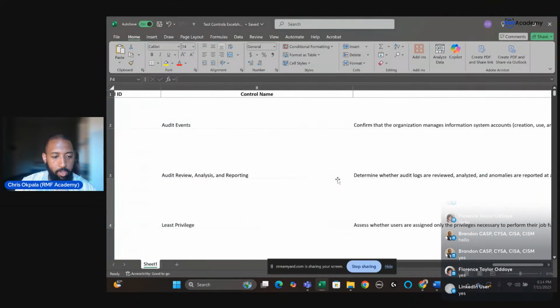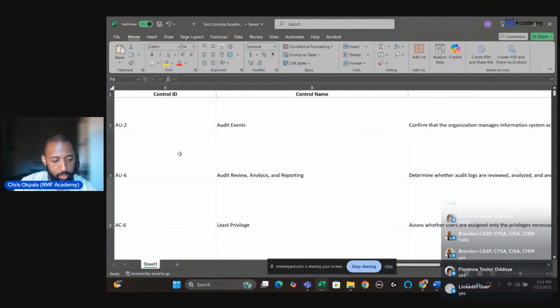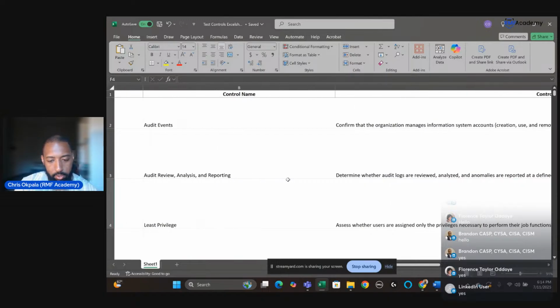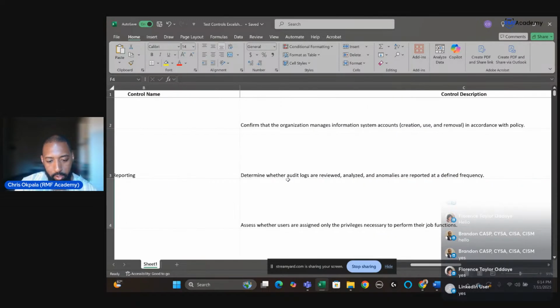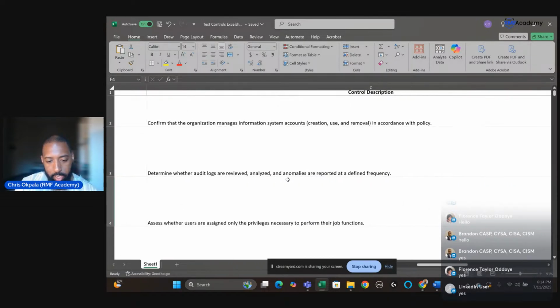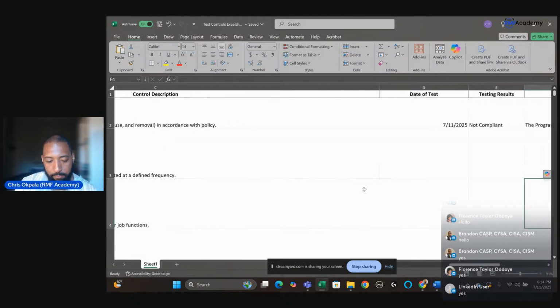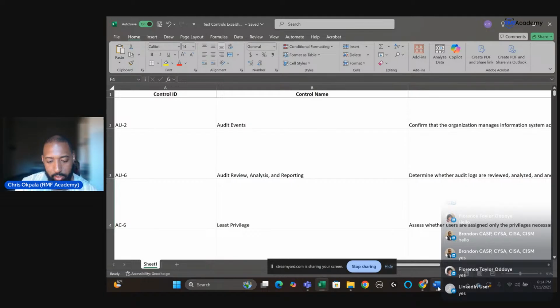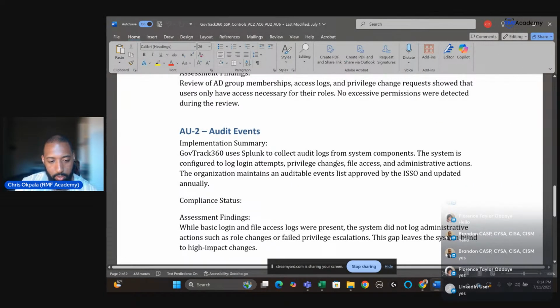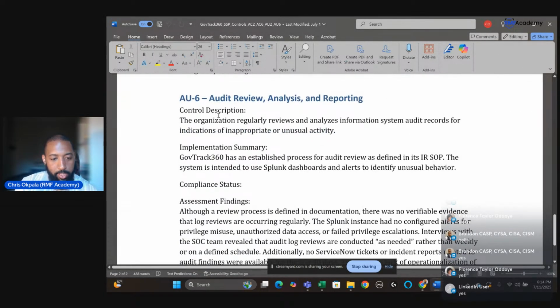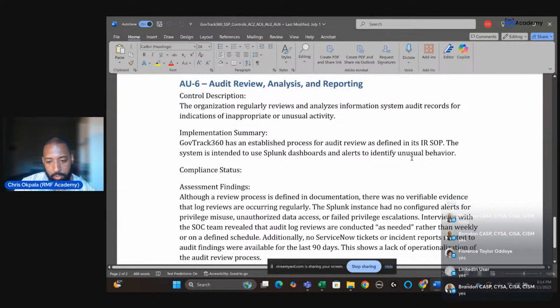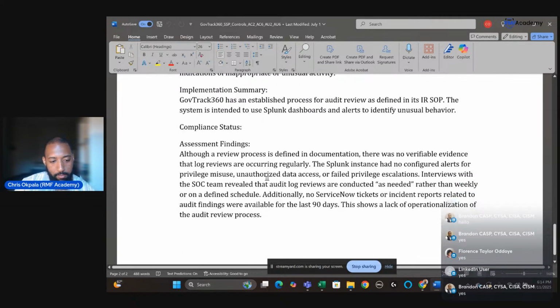This is AU6, audit review, analysis, and reporting. Determine whether the audit logs are reviewed, analyzed, and anomalies are reported at defined frequencies. So we're going to go to our fake SSP and see if this is documented. AU6 says GovTrack 360 has established processes for audit reviews as defined by the ISSO. The system is intended to use Splunk dashboards and alerts to identify unusual behavior.